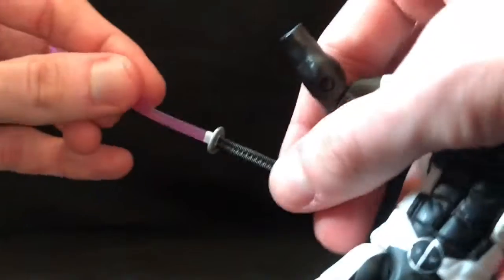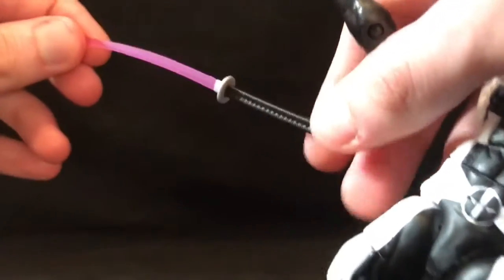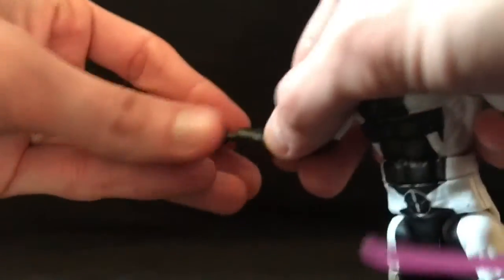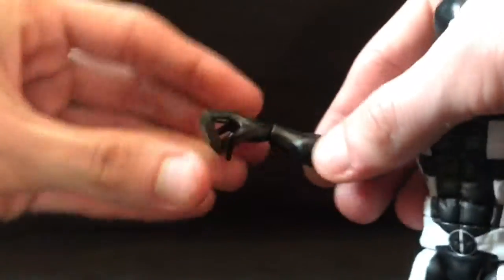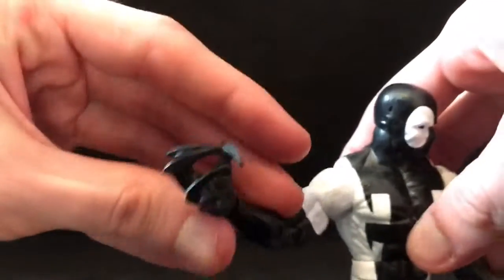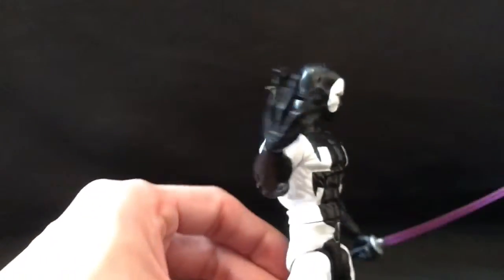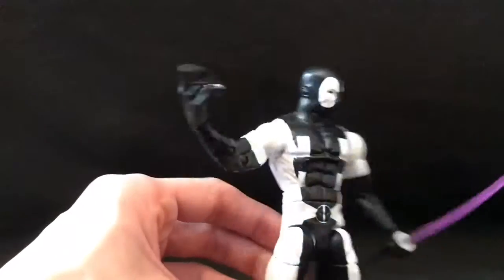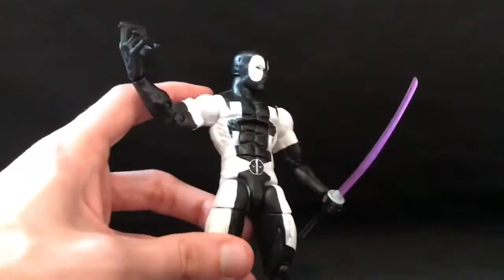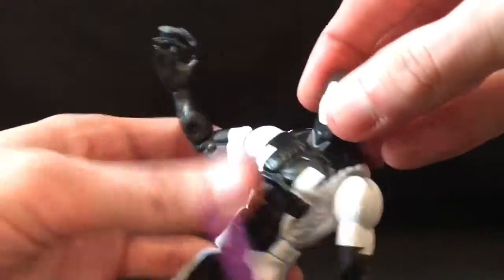Then he's got these nice katanas. They're pink for some reason, but I don't know, that's kind of neat. He does also have the symbiote claws here, which I don't mind. They stay in a little bit tighter than the regular hands, but I don't know. I don't want to display him with those. I'm torn between displaying him straight up symbiote with the claws and stuff, or like this, because I have that.